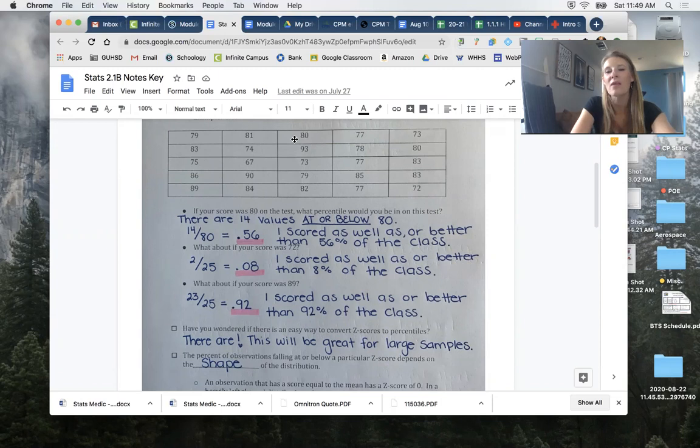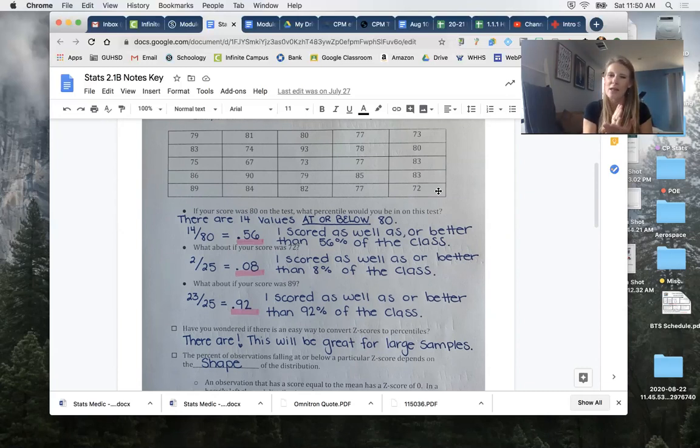This is me. The way that I would calculate my percentile before z-scores, because z-scores are going to be another way to do it, but before that, I would actually figure out, well, how many people scored lower than me? So where am I at in relationship to everybody else in class? What percentile am I at? So I would count all the ones that are at 80 or below. So I have 1, 2, me, I'm going to count that one, 3, 4, 5, 6, 7, I'm counting that other person, 8, 9, 10, 11, 12, 13, and 14.